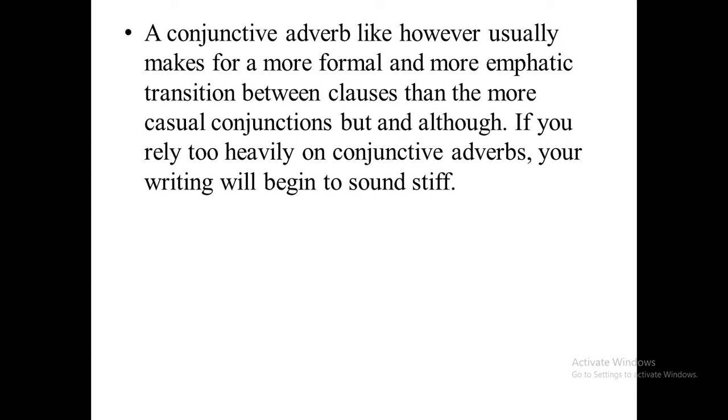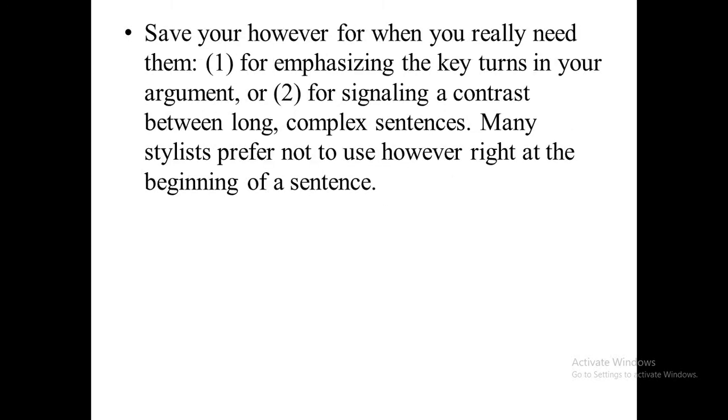A conjunctive adverb like however usually makes for a more formal and emphatic transition between clauses than the more casual conjunctions but and although. If you rely too heavily on conjunctive adverbs, your writing will begin to sound stiff. Save your however for when you really need them. Number one, for emphasizing the key turns in your argument. Number two, for signaling a contrast between long complex sentences.